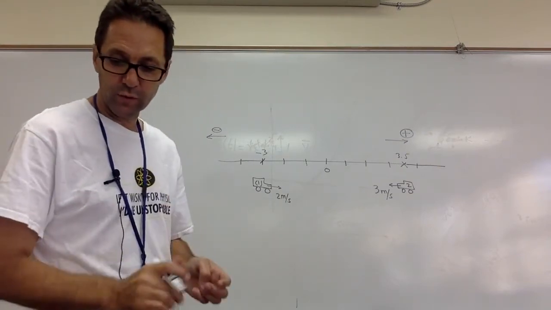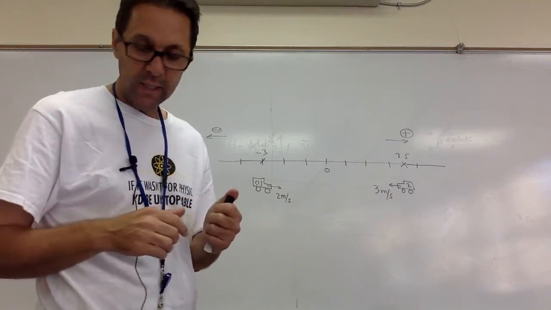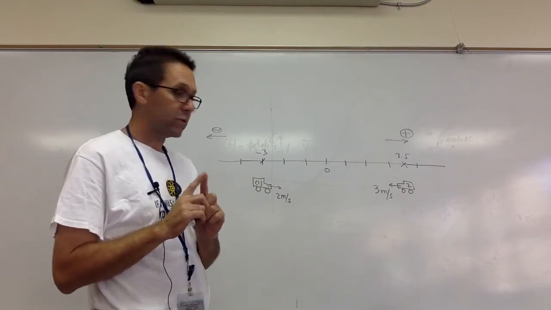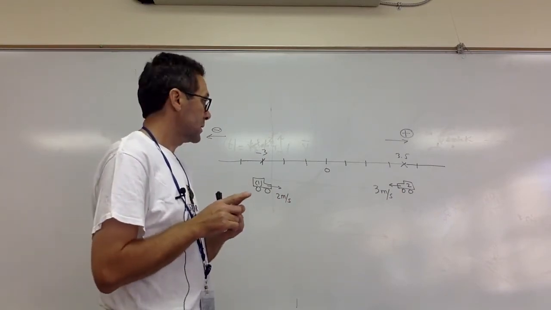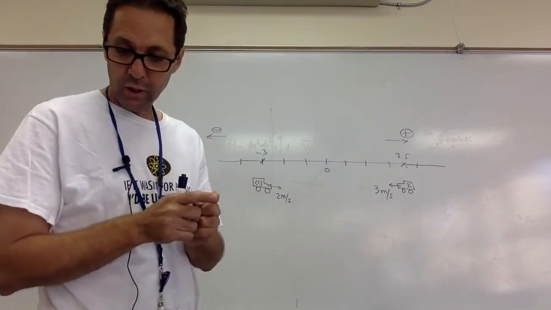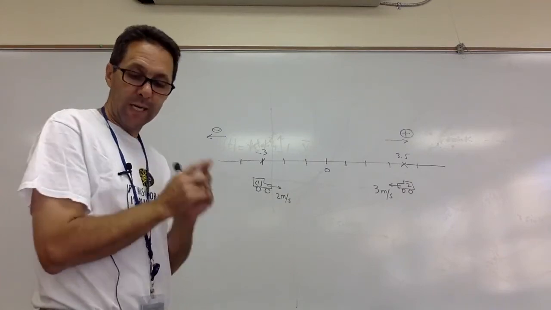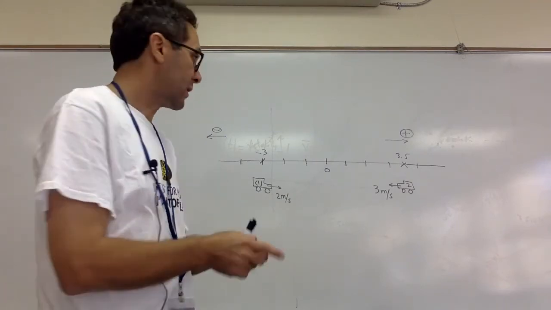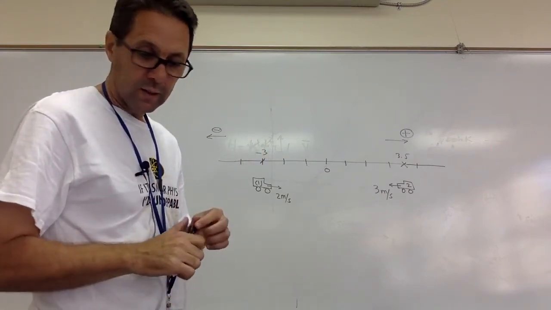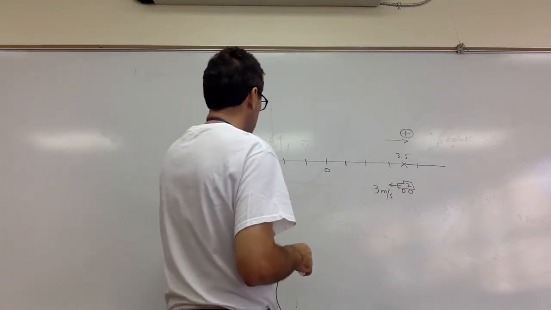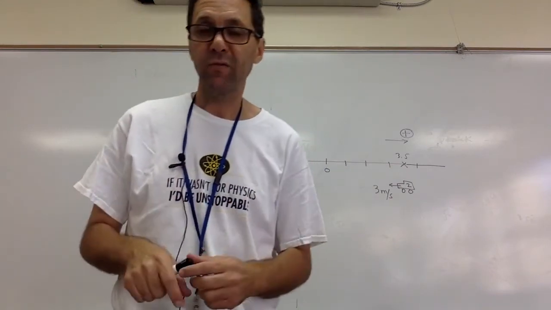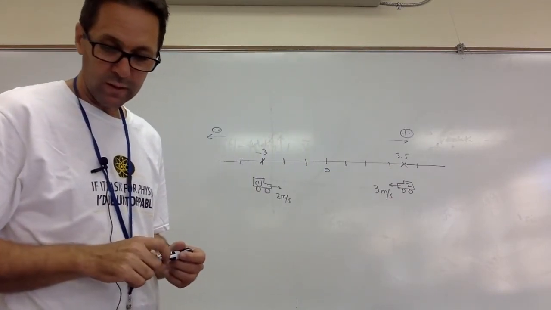Now, I have 2 questions for you. And I'm not going to write them down. I'm going to just say them. I want you to figure out or create a mathematical model. Do this with the math. Don't just guess. And tell me after how many seconds will the 2 cars meet? And the second question is, where are they going to meet on this number line? Now, first you have to write the equation for the motion of car 1 and the motion of car 2. Then take it from there and see what you can do.